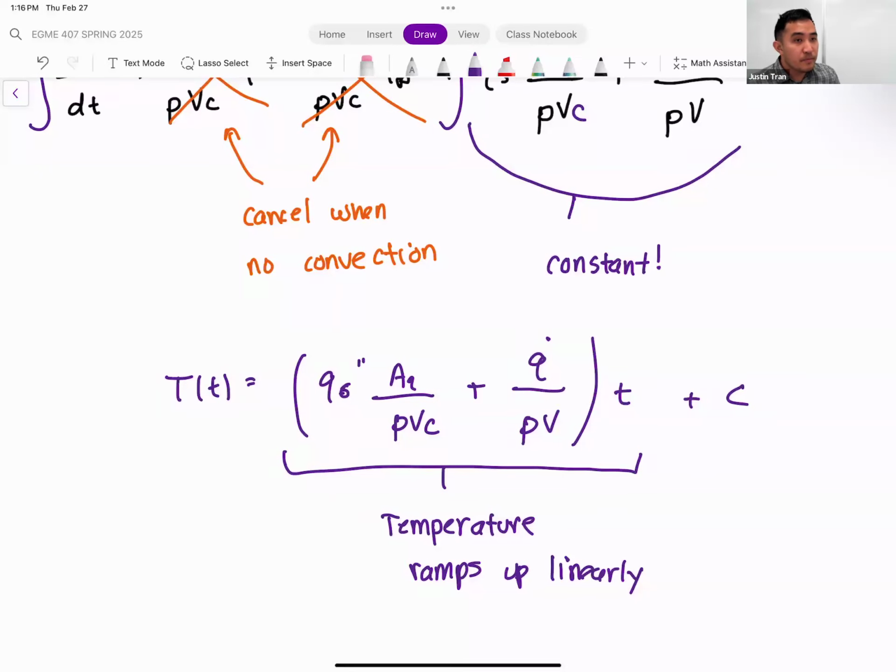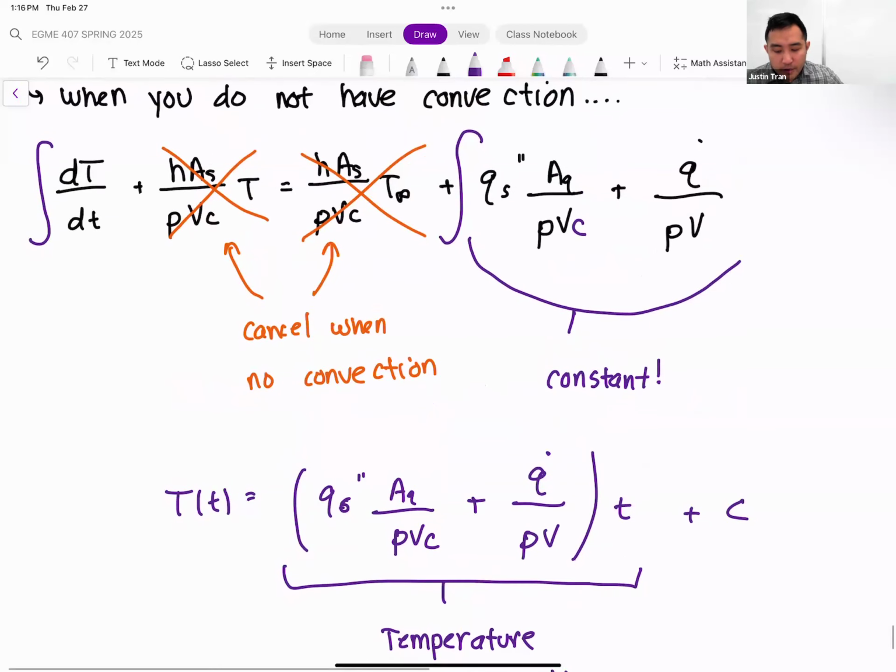Yes. The right side is constant, is that because of the constant heat flux? Yeah. So generally we assume the heat flux is constant. We assume that thermal production is constant. Density, volume, heat capacities are all material properties, so all of these are generally constant. Of course, there are possibilities for the heat flux and thermal production to vary with time, but for this class, we're going to assume that they're constant.